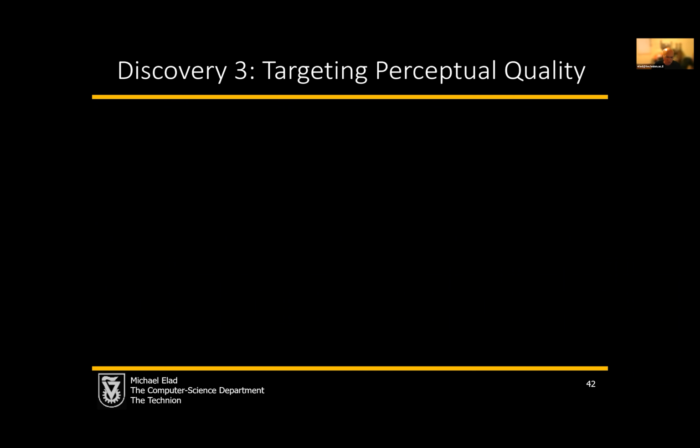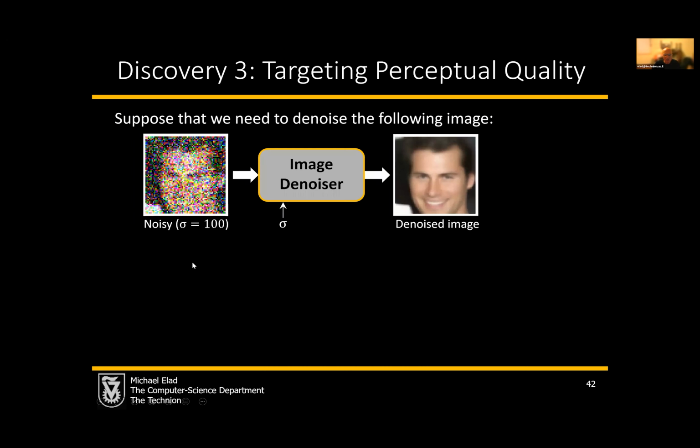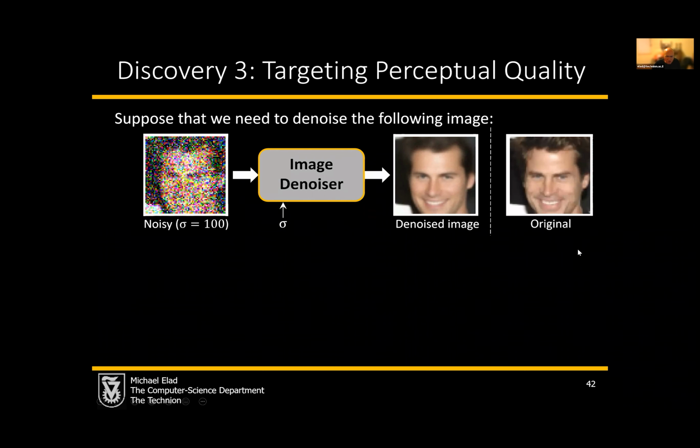Targeting perceptual quality. The story is slightly different and quite fascinating. I'm giving you this noisy image, and I'm asking you, clean it up for me, please denoise it. And you will go and apply your best denoiser, and you will get this result. And at first glance at this image, you will say to yourself, wow, this is terrific, this is wonderful. But then again, if you look at the original image, there is a difference. And it's not about the difference in details. I'm talking about the fact that this image is sharp and this image seems to be a bit blurred.